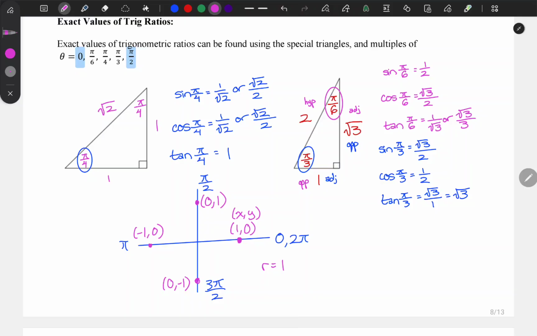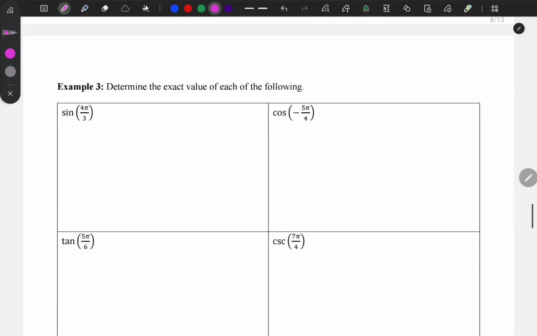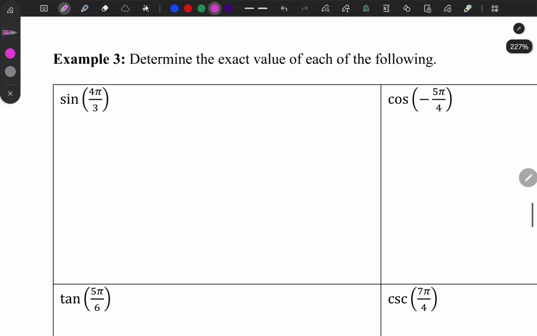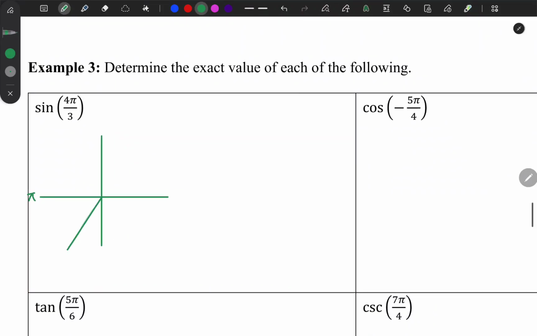Okay, let's look at some examples of that in practice. So we will find the exact value of each trig ratio, and even if it doesn't specify, I find it very helpful to quickly sketch an angle just so we know where that angle is. So 4 pi over 3, we have pi over here. 4 pi over 3 is an extra 1/3. It's going to be here. I'm going to sketch in a triangle. So this is my actual angle, 4 pi over 3. But my reference angle is just going to be pi over 3. That's enough for me to quickly label in some side lengths, -1, -√3, and 2.